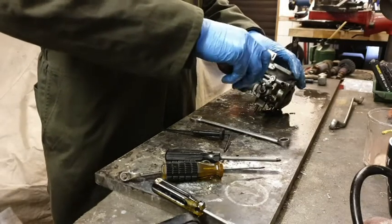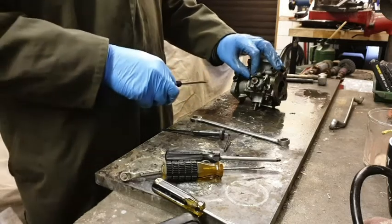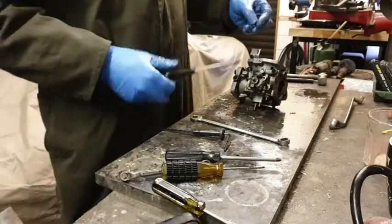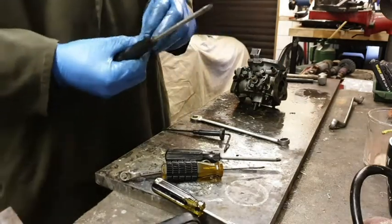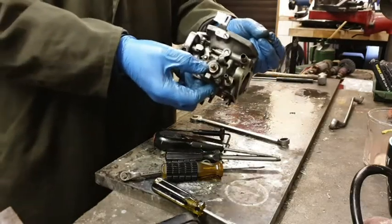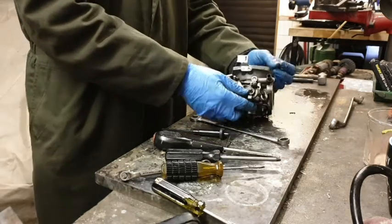Right, now, when you get that done with the bits, you don't want them going in this bag, because this is different. Oh, so the bits that I've just taken off there, Dave, does that one go in the bag as well? Yeah. I'll just put them in the blue box.